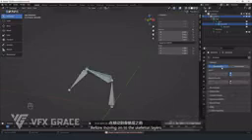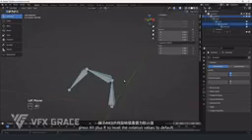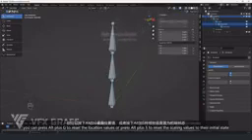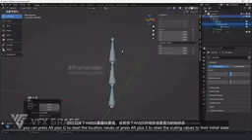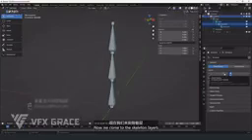Now the bones return to the adjusted pose. Before moving on to the skeleton layers, let's select all bones, press Alt+R to reset the rotation values to default. If needed, you can press Alt+G to reset the location values or press Alt+S to reset the scaling values to their initial state. Now we come to the skeleton layers.